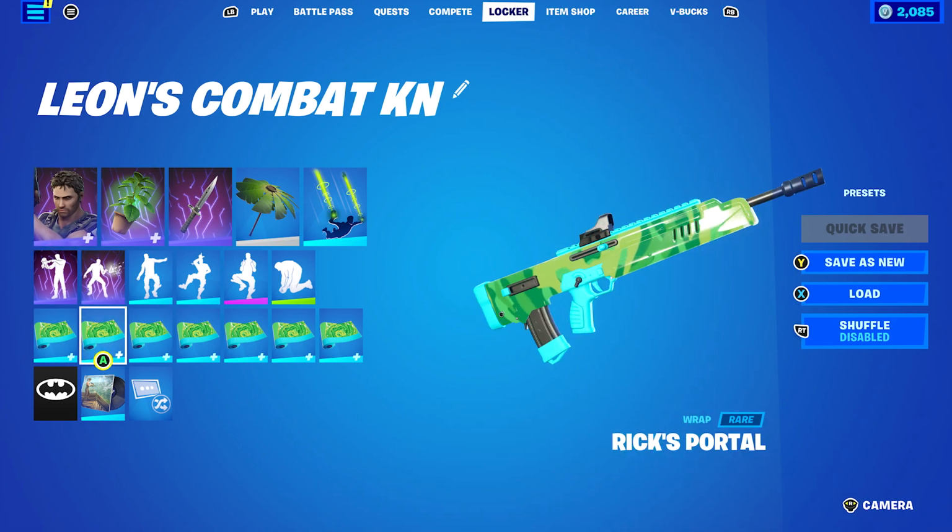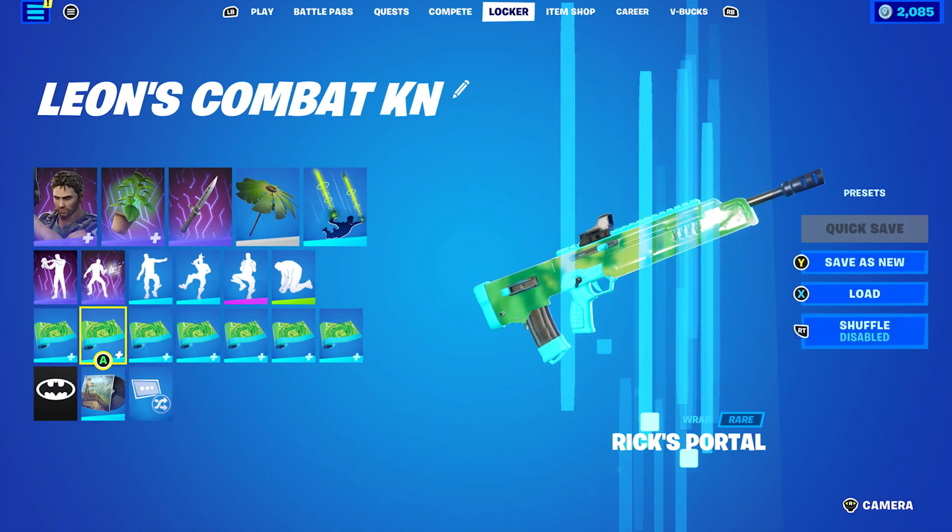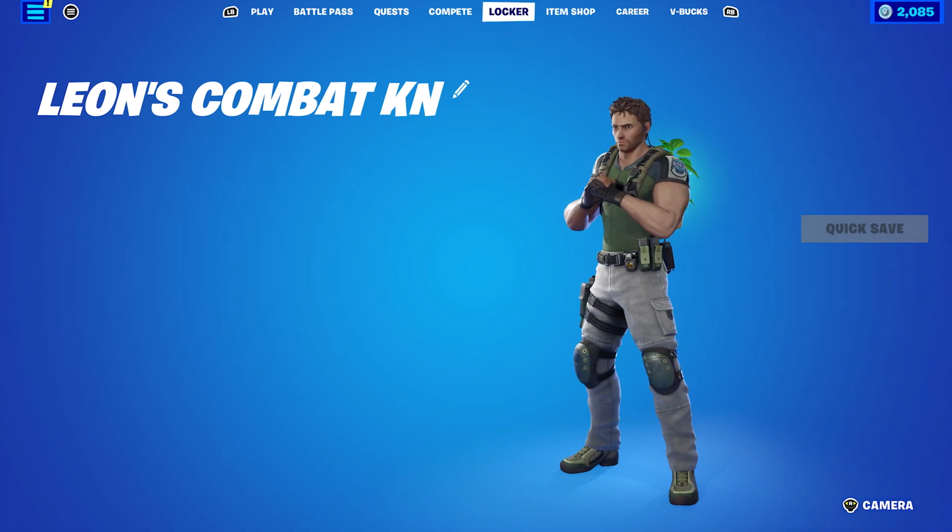Let's move on to the wrap, which is Rick's Portal from Chapter 2, Season 7. And it goes with the green theme of this combo. Let's move on to the second combo.